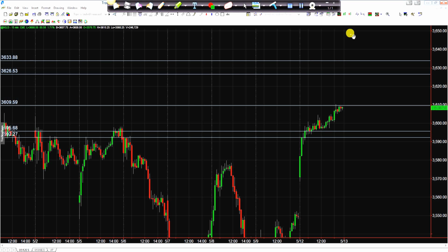That's not for me. I know if I spent all my time trying to capture these moves, I would have to jump out a window. It's just too damn frustrating. It does not happen with enough consistency. Once you do see them, you got to nail them perfectly not to get stopped out. It's not my cup of tea.